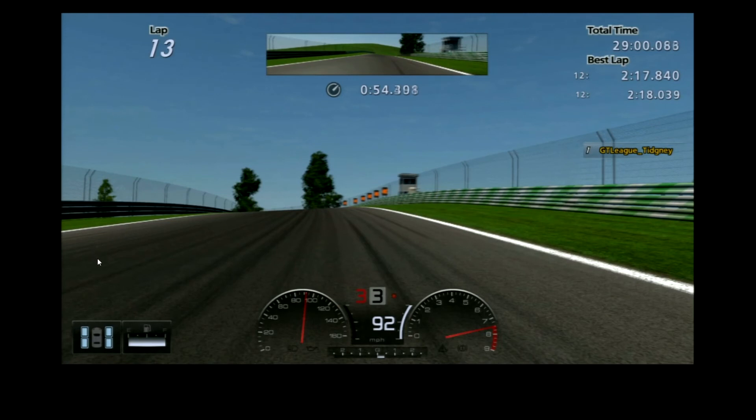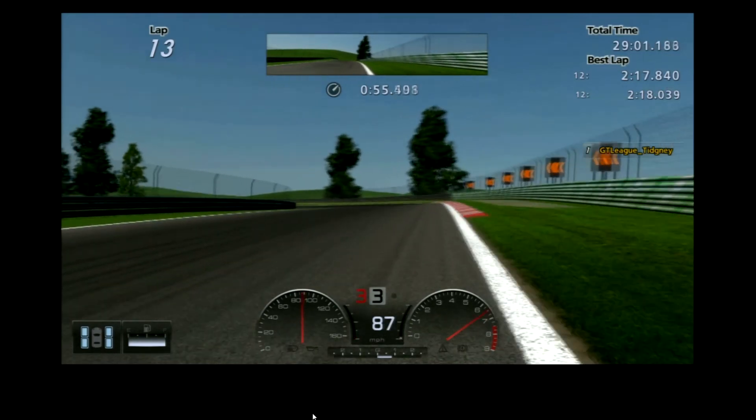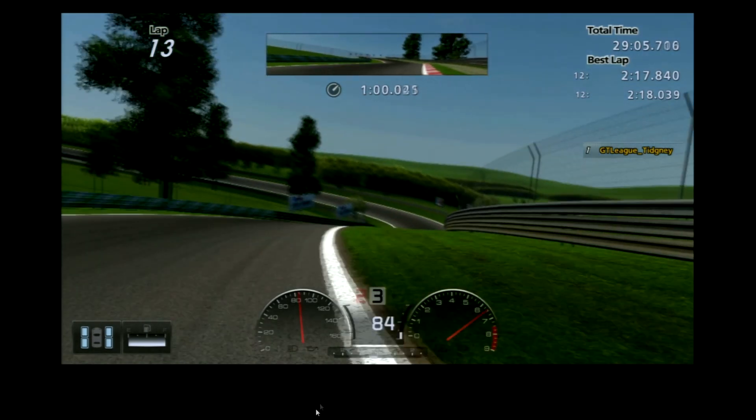Coming up to what I'd call the Corkscrew Mark 2 — Corkscrew Mark 1 is at Laguna Seca. You'll see the entrance curb coming up — this is your braking point, but you hardly brake; just let the car roll through the first part. Aiming for 77 miles an hour on the curb at the apex of the corner. I've already begun to brake — well, the power's already off. I'm just dabbing it, letting it drop to 76. Now I'm about to accelerate onto the next part of the Corkscrew.